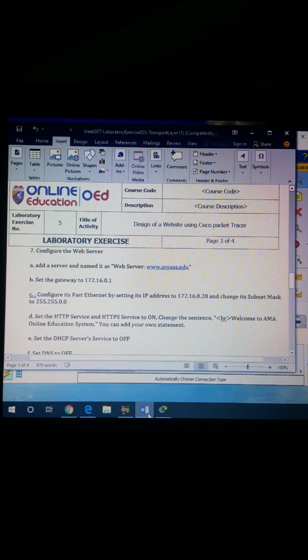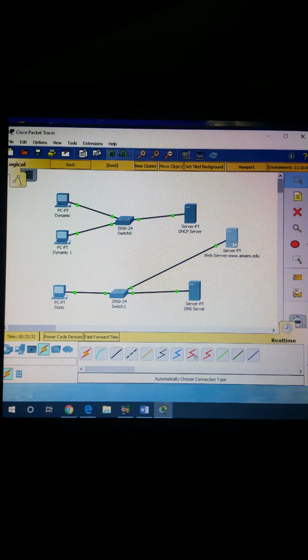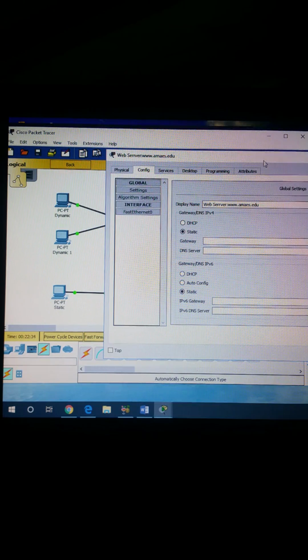The next is set the gateway to 172.16.0.1. Let's do that. Gateway to 172.16.0.1, and that's that.